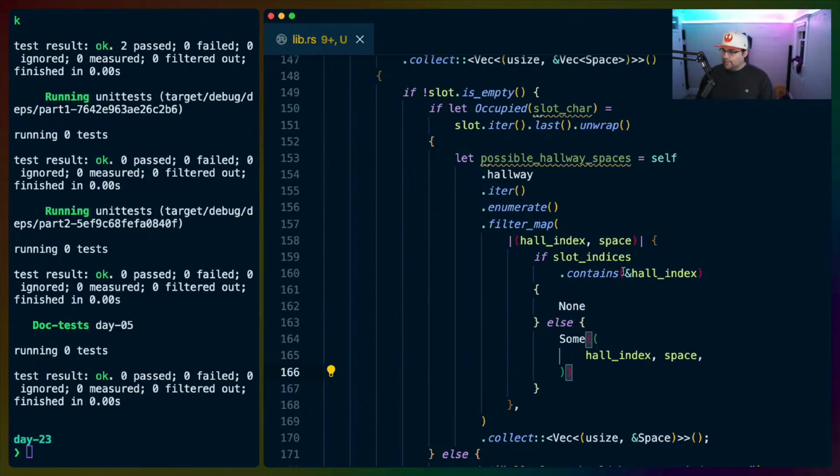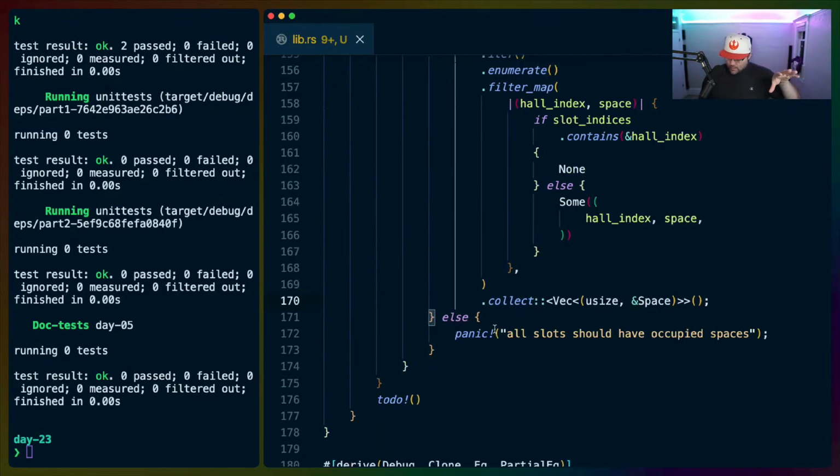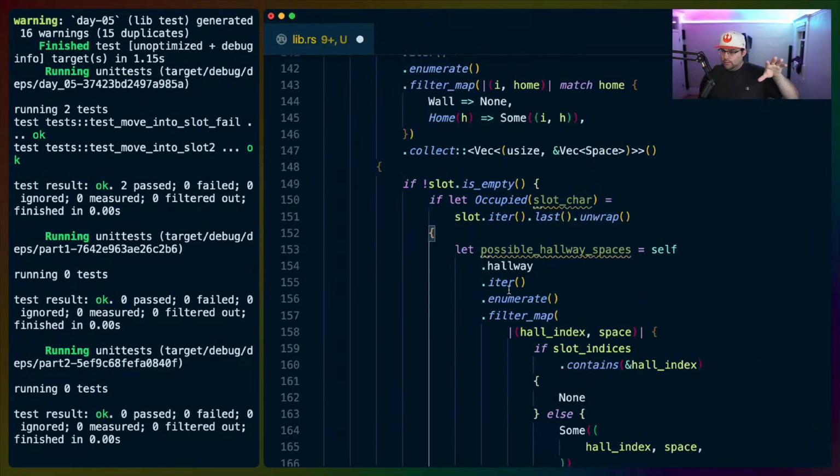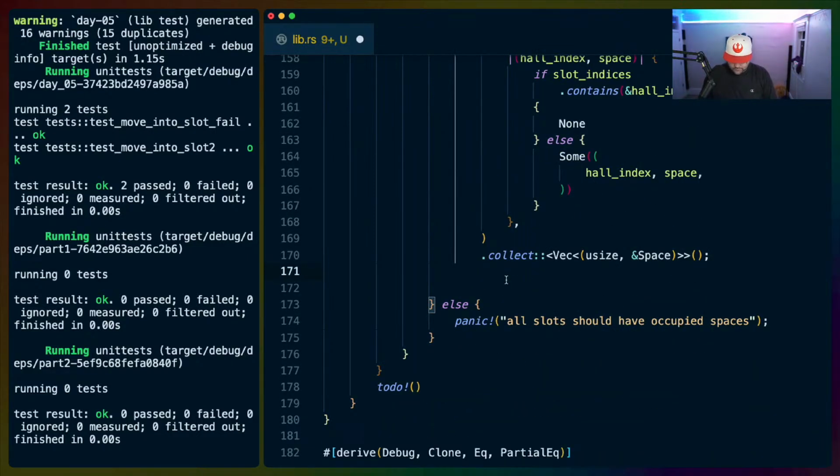So we've got the possible hallway spaces. Some of these can be filled, so we need to keep that in mind. So if slot is not empty, and we get the slot car out of it. This slot car, I'm gonna sneeze in a second.